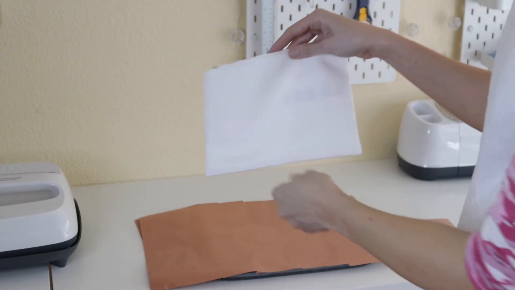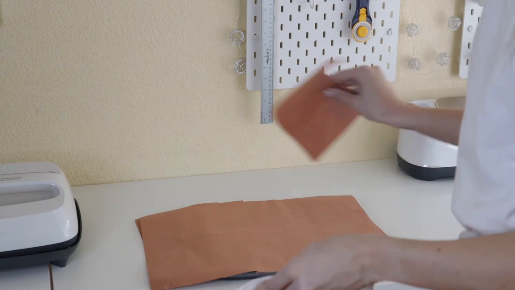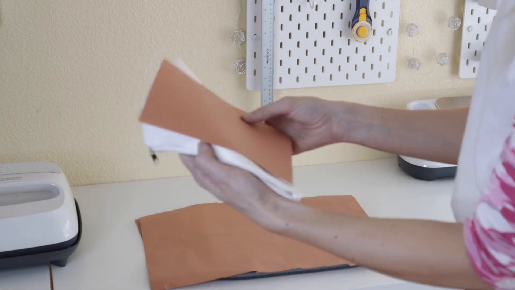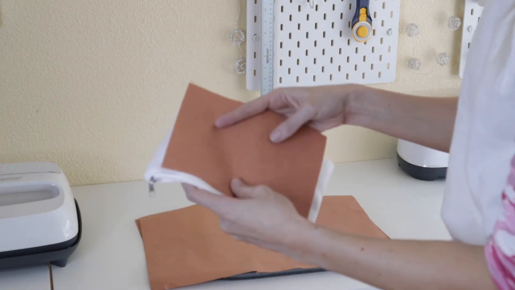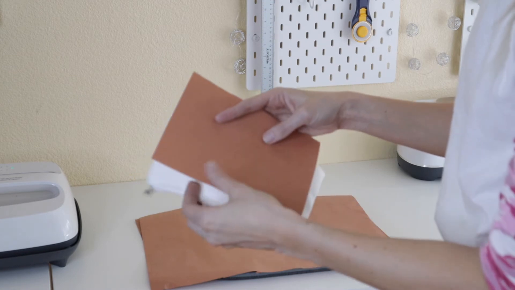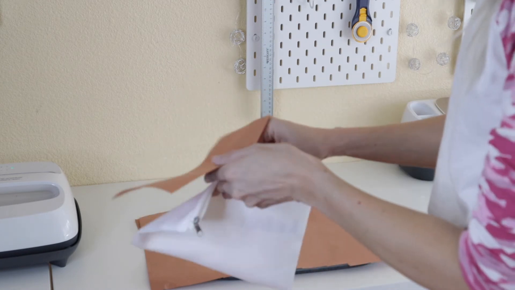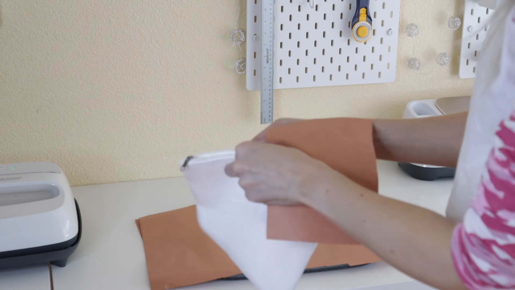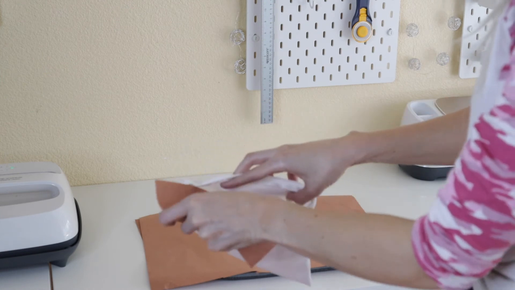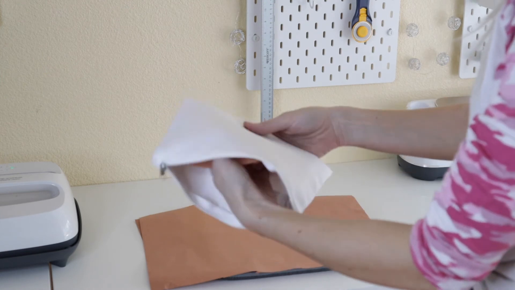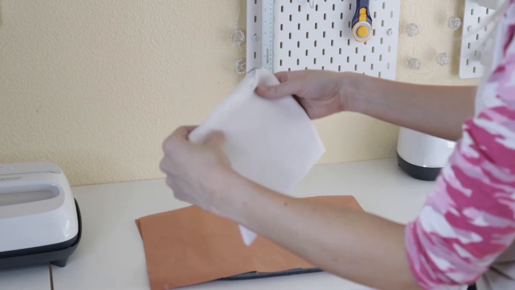So this is the 9 by 6.1 inch cosmetic bag and then I went ahead and cut a piece of butcher paper that's a little bit smaller than the bag. Just make sure that your butcher paper is larger than the image that you're using. I'm just gonna go ahead and place this inside of the bag to make sure none of my ink bleeds through to the back just to protect it.